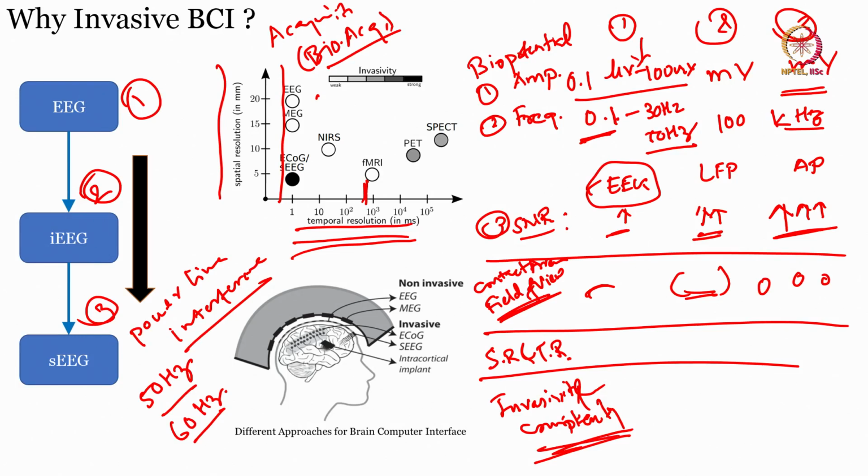When you talk about stereo EEG, it is even more difficult, generally used during surgeries. It can sometimes be used extra-operatively, outside the surgery, to locate seizures, but you need a skilled professional to perform this experiment. You need a professional to implant the electrode array, the MEA, what we have developed. A skilled professional is required for that. Also you require a proper person to interpret the signal. So as you go to deeper regions in the brain, your invasivity and complexity increase.